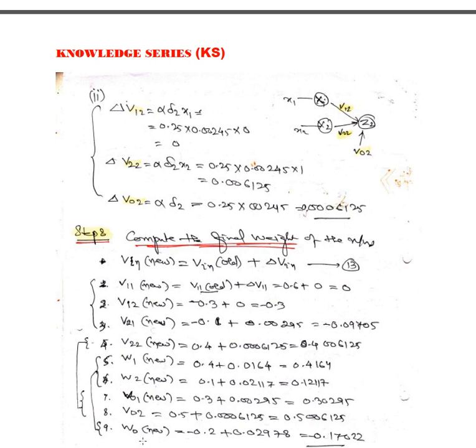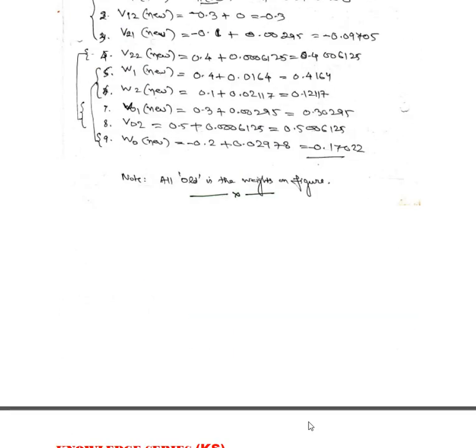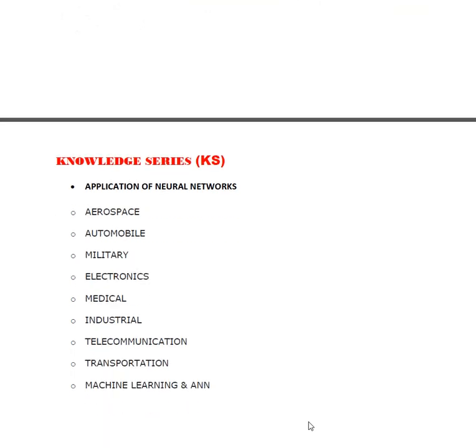Similarly, in the case of input to hidden node, we write delta vij is alpha delta j xi, that is the input to hidden, and its bias delta v0j is alpha into delta j, where again we consider x0 is equal to 1. So that's how we do it, and finally we add: wjk new is equal to wjk old plus delta wjk, and vij new is equal to vij old plus delta vij. This is how we complete the back propagation.